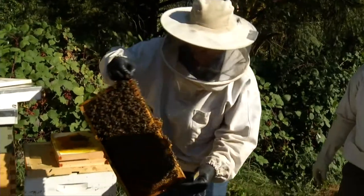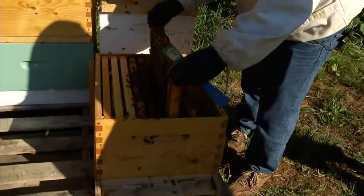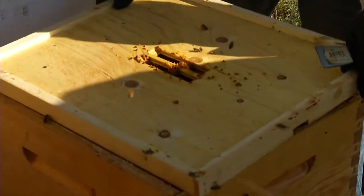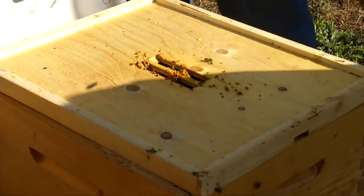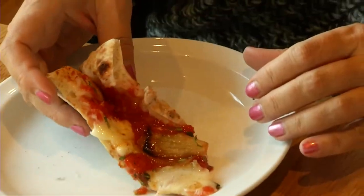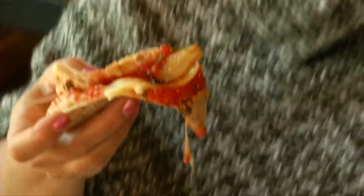Prima Strada will be celebrating the sweet flavours of Cowichan Honey throughout the month of October in all of their locations, including their new Cobble Hill Pizzeria. Right now, with the number of diseases and pests in our honeybees, if we don't create these important networks, we're not going to have bees probably within the next ten years. We really need to educate the public — and even if they don't want to become beekeepers, figure out what they can do as a member of society. And eat the pizza, please!